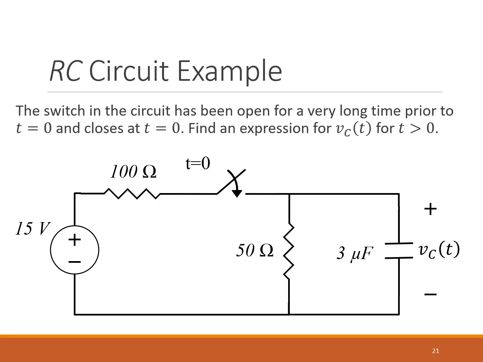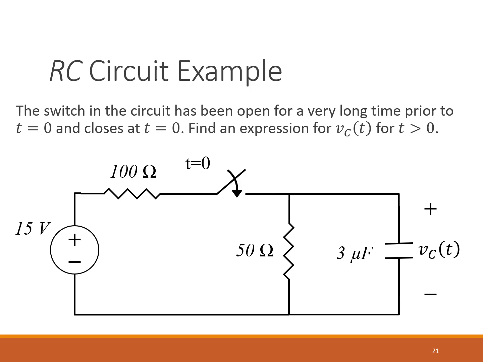There are a couple differences we notice right away in this circuit. We notice that now we have specific values for our components. So we have 15 volts, we have ohms for our resistances, we have a 3 microfarad capacitor. The other difference is that we have multiple resistors. So we'll see how those things play out in a little bit.